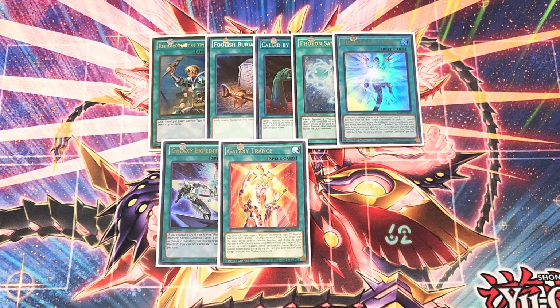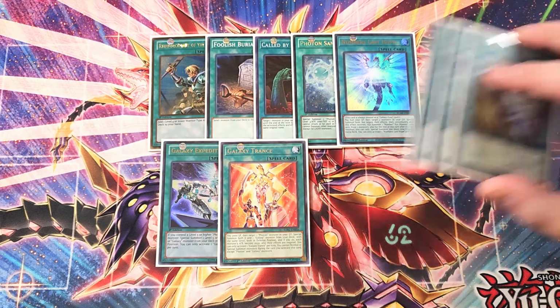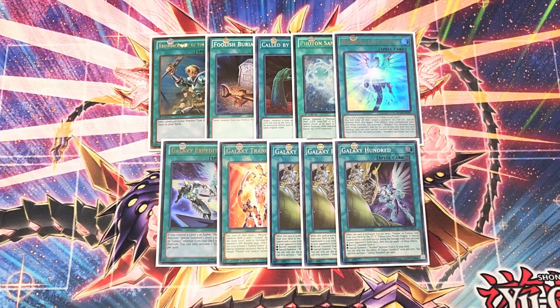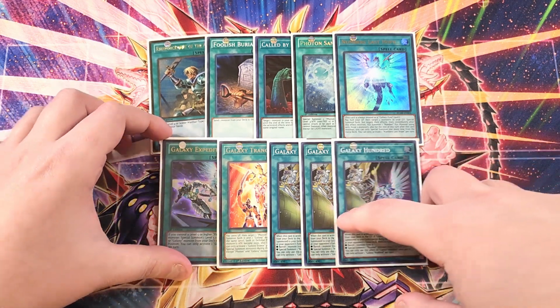We then play 3 copies of Galaxy 100. Galaxy 100 is basically like Foolish Burial for the deck, but it has the ability, when this card is activated, you send a Photon or Galaxy card from your deck to the grave, and if Galaxy-Eyes Photon Dragon is special summoned to your side of the field, you can activate one of these effects to either banish a monster from your opponent's Extra Deck, or special summon a Number monster from your opponent's Extra Deck to your side of the field, which is a crazy powerful effect for this card to have, and I absolutely love this card as a 3-of in the build. So, that's it for the spells, guys.